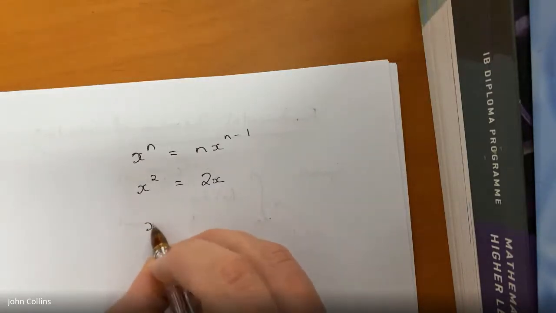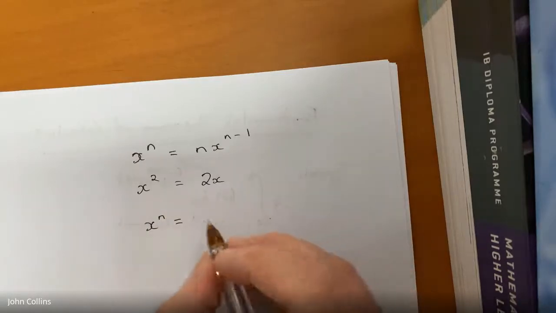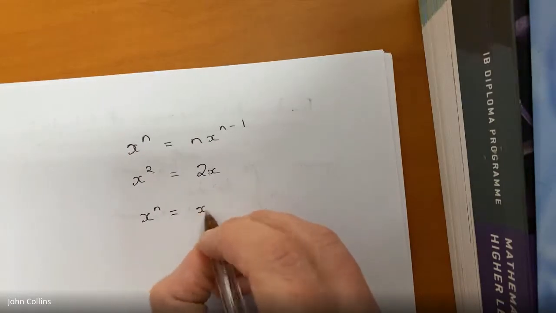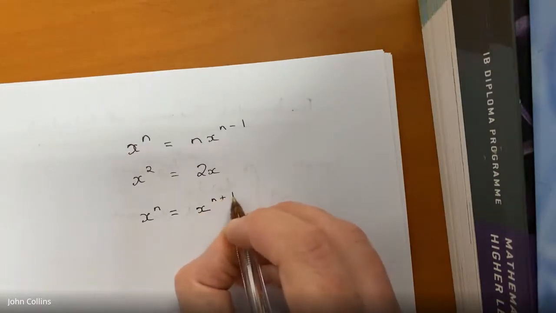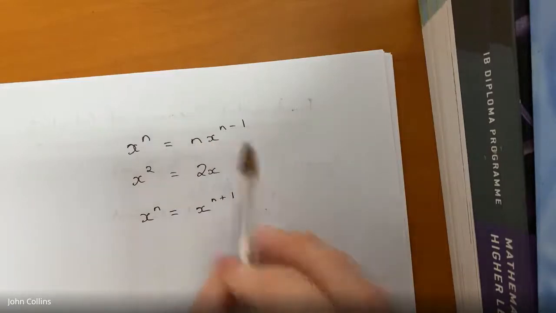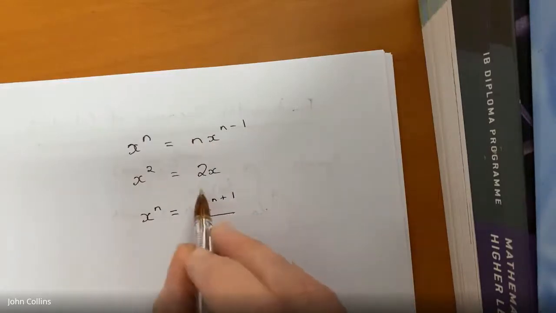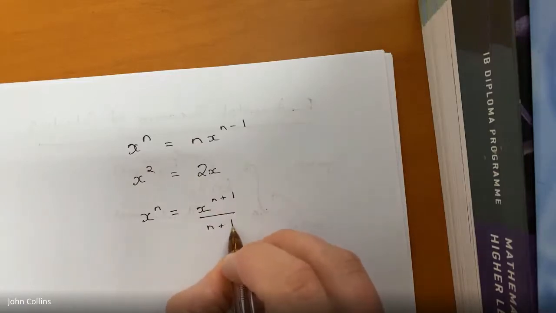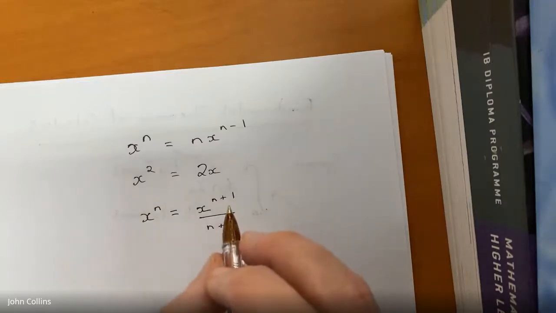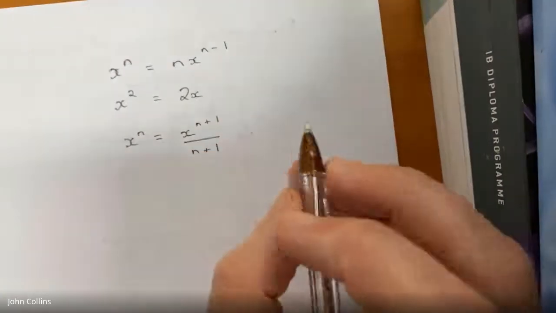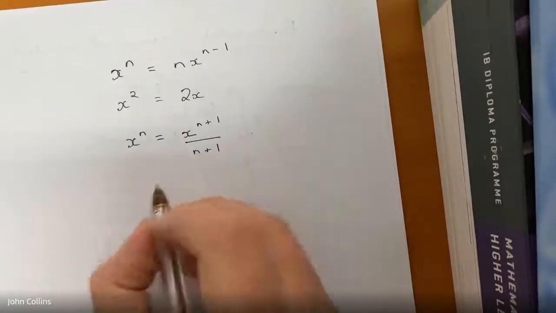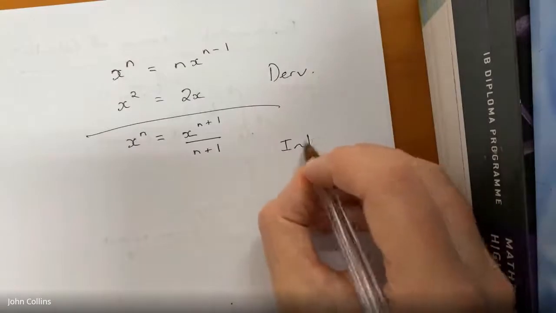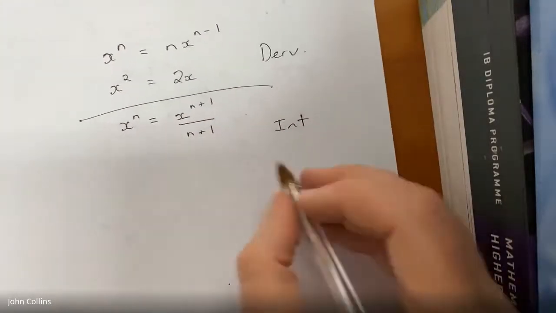The derivative in practicality. So the antiderivative must work the other way. So x to the power of n, if it works the opposite way, becomes x to the power of n plus 1. So instead of subtracting 1 from the power, you're now adding 1 back to the power. And then you're going to have to divide by n plus 1. So how does that look in practicality? This is derivative, and this is it in reverse.